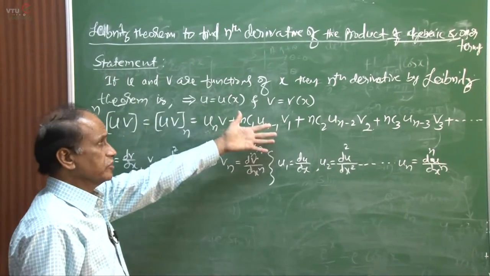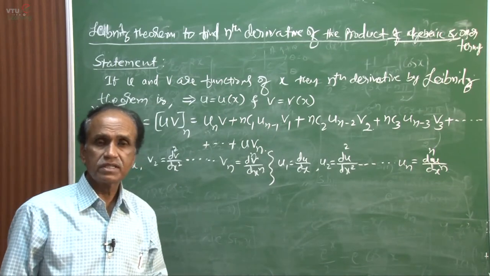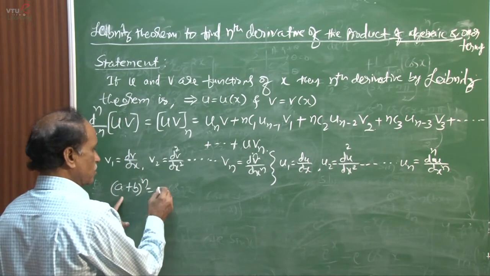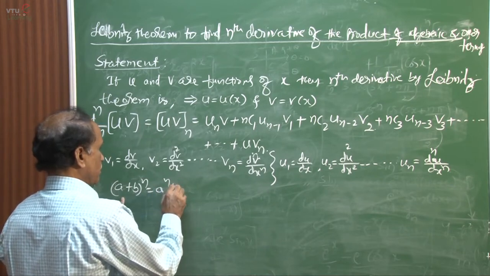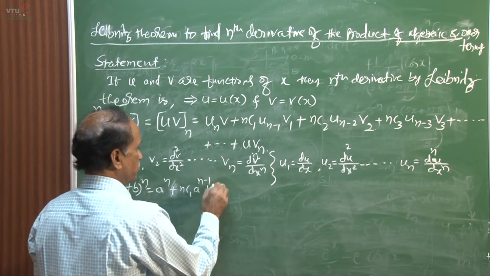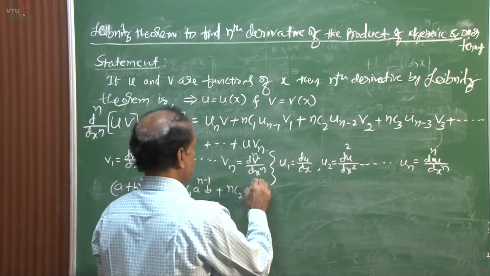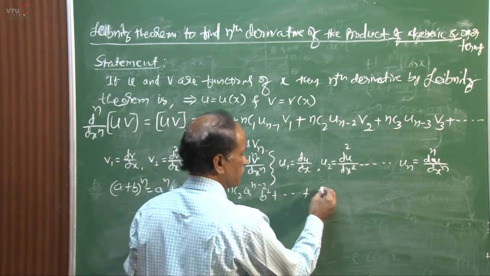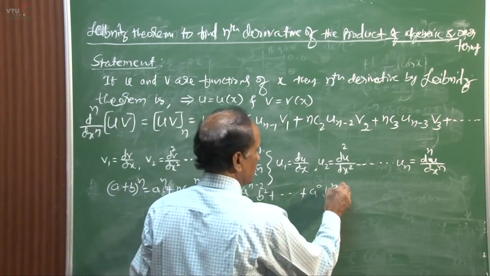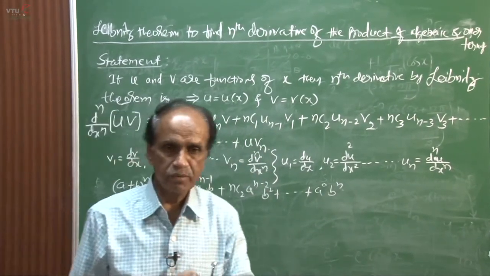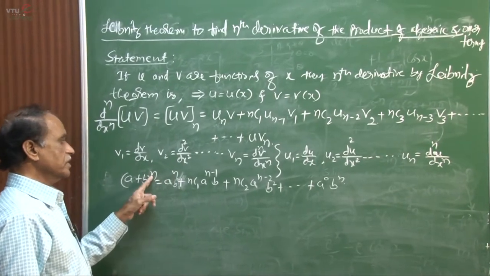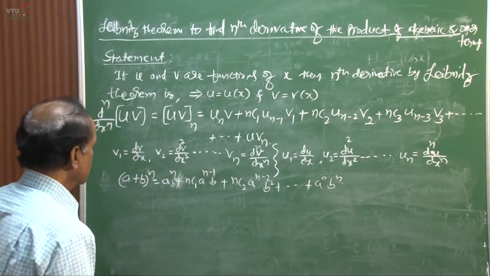What is the binomial theorem you have studied? Basically, even from the high school level syllabus itself, you have studied. What is that binomial theorem? So, it is like this: (a plus b) whole to the power n is equal to a to the power n plus nC1 a to the power n minus 1 into b plus nC2 a to the power n minus 2 into b square plus so on plus a to the power 0 and b to the power n. This is just like (a plus b) whole square and (a plus b) whole cube. After the expansion of these formulas, you will get the first term with highest degree whatever it is mentioned, and the last term with the highest degree whatever it is mentioned.